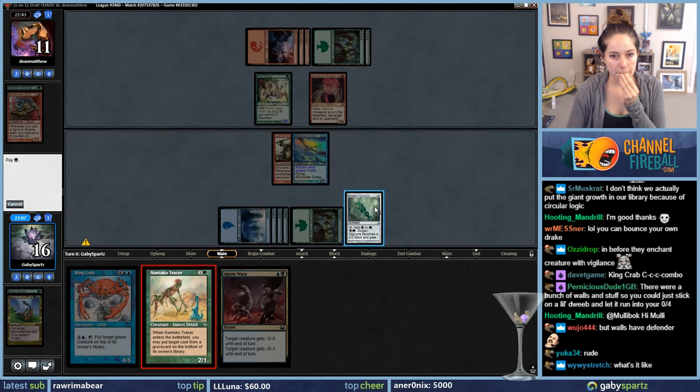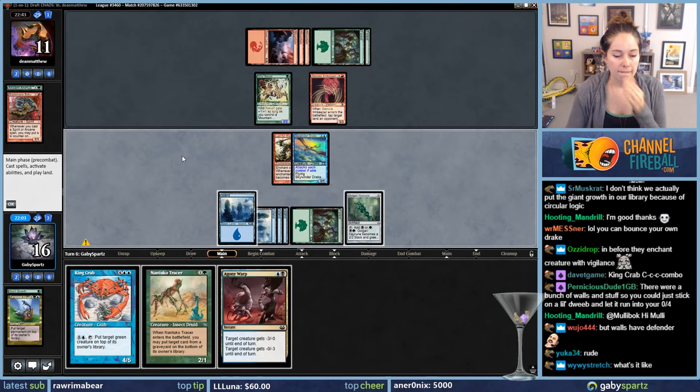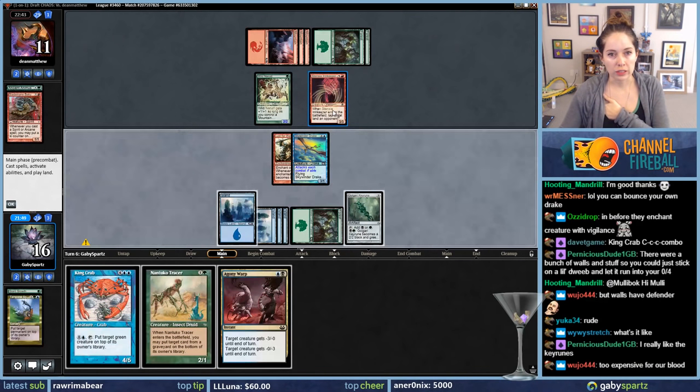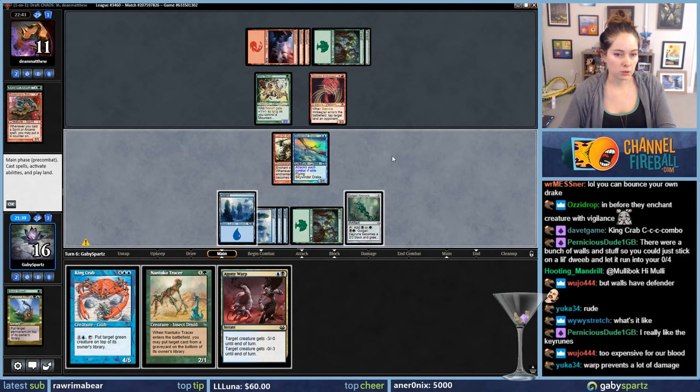Hold on. I was trying to figure out if playing Nantuka Tracer makes more sense over holding Agony Warp. Because next turn in combat, I can just shrink this and kill it, shrink this and kill this, and take no damage. But I should just probably play Nantuka Tracer.